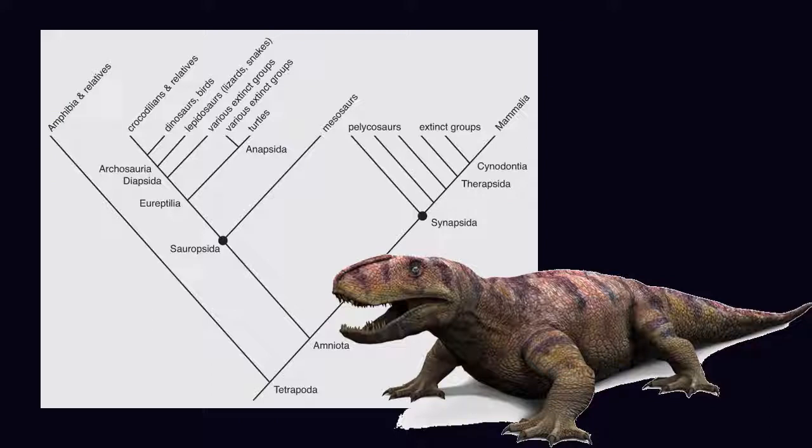That is all I have for the first lecture. What we're going to start talking about in the next few lectures that'll go up this week and next week is how we got from this reptile grade pelycosaur, what a pelycosaur is, all the way to mammals. And as you imagine, this took a really long time. It took millions and millions of years, and we're going to make our way through the geologic timescale. We're going to talk about the highlights of how long this happened, how long each step took, and just move our way through the fossil record.